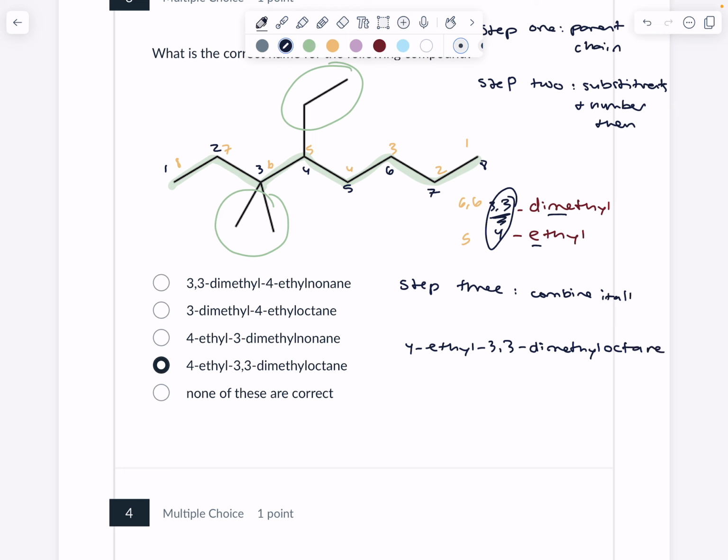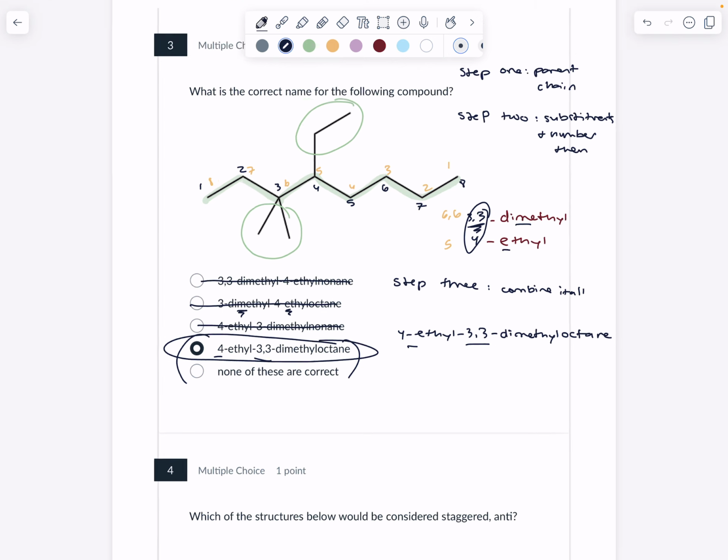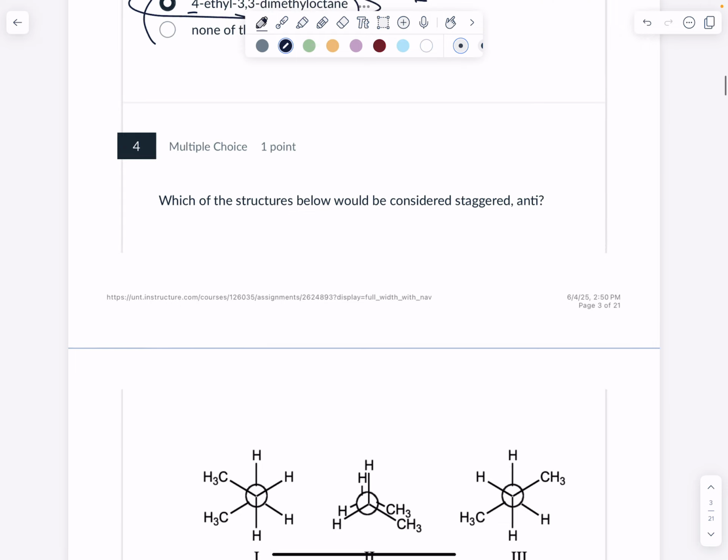Now, if you're on a multiple choice question and you're trying to eliminate wrong answers, the first thing is we're pretty sure that octane is the parent chain. Usually if there's one longer than that, like nonane, I'll double check to make sure there's not a nonane anywhere present. I don't see one. So we have two options now. And just looking at both of these, if you know the rule about alphabetical combining, you can't have your methyl before your ethyl, so that's wrong too. So the only options left are these two. Comparing what you got to this, it looks the same, and so this is the right answer. But that's kind of the process I use to eliminate answers that are wrong.